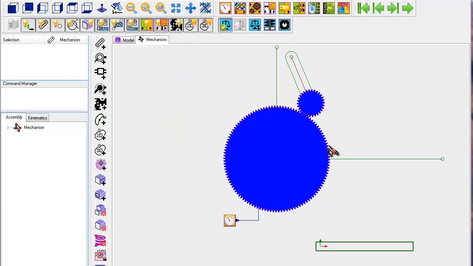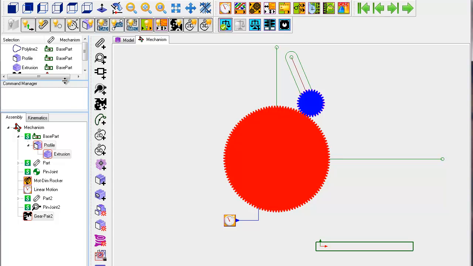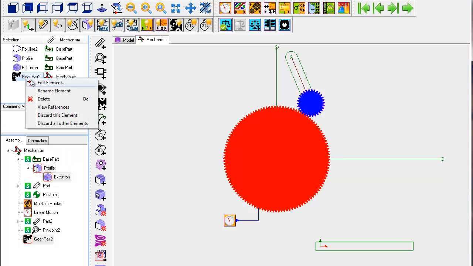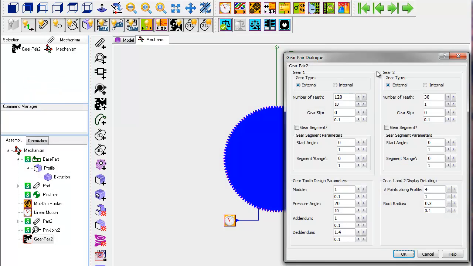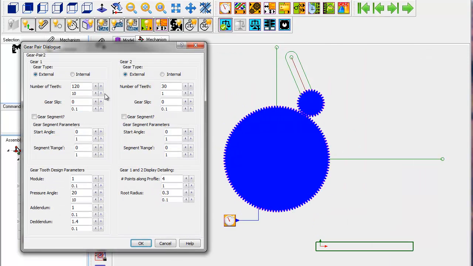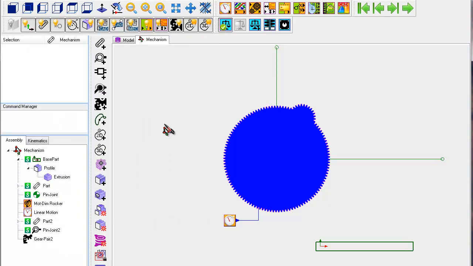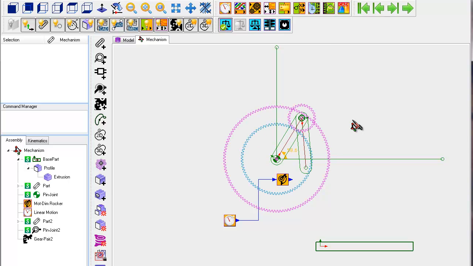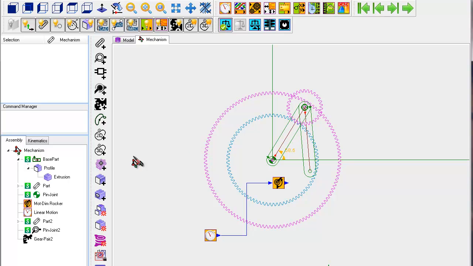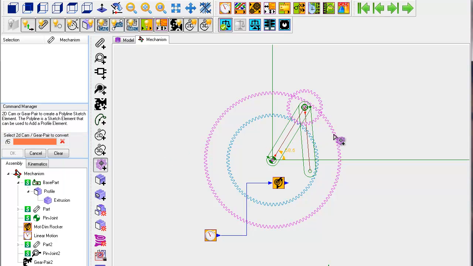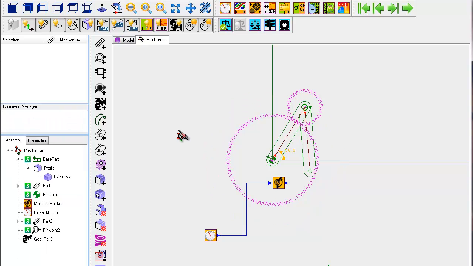Okay, just to show you how you can rebuild your solids if you decide to change your gear ratios. I edit the sun gear and reduce the number of teeth on it. We see that our planet is burying itself in the sun gear in a most uncompromising way. This is because the gear pair is resolving as you edit it, but the solids are not updating automatically. You must do this manually. Press the Add Polyline button and then select the gear pair and hit OK. The solids should update.